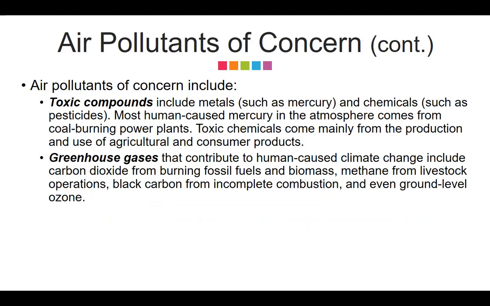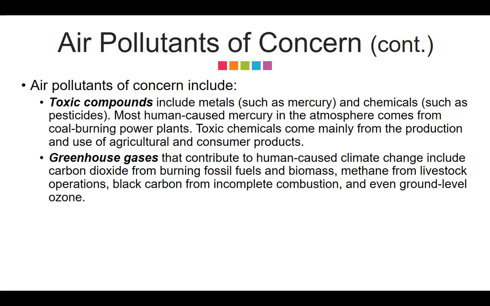And then lastly, which we'll spend more time on at the end of this unit, is greenhouse gases. These are things that contribute to human-caused climate change, including carbon dioxide from burning fossil fuels and biomass, methane from livestock operations, black carbon from incomplete combustion of said fossil fuels, and even ground level ozone.